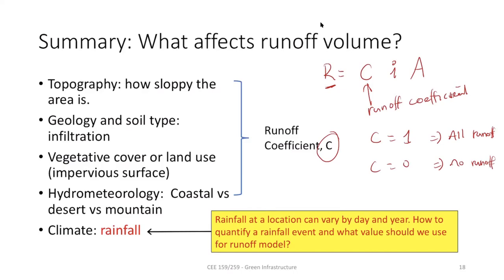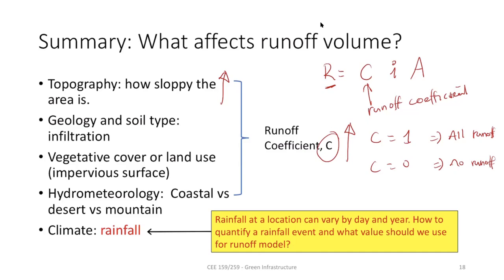But there are other factors you have to think about that can increase C. One is slope. If your area slope is much higher, then for every raindrop it receives, it doesn't really matter what soil type, it has more gravity energy to drain water from there. It also depends on the soil type, infiltration, so hydraulic conductivity. It depends on vegetation. So for the runoff coefficient, I will just write this way. Runoff coefficient increases if your slope increases, because that means more runoff. Runoff coefficient increases if your infiltration decreases, because if infiltration decreases, that means more runoff.